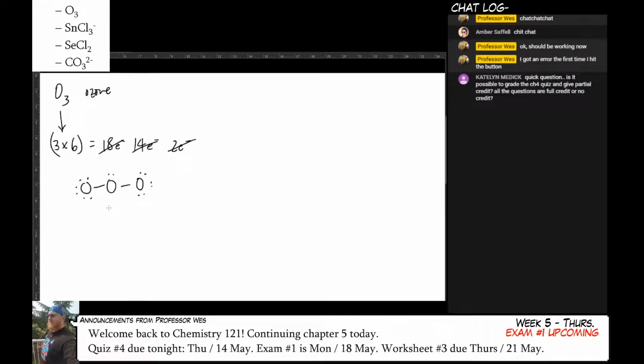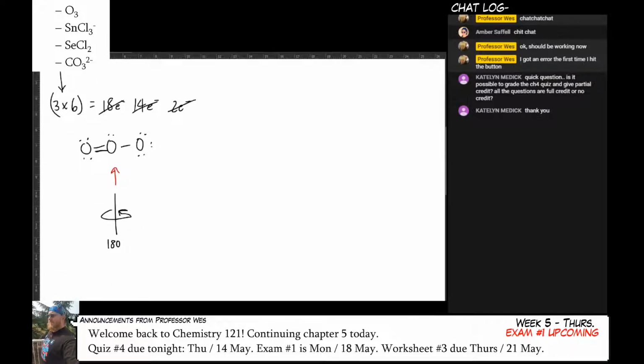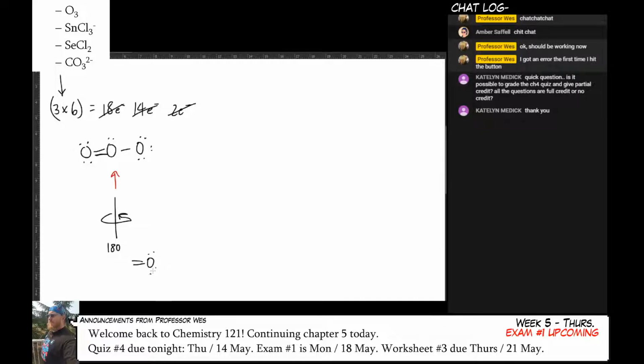All right, I ran out of electrons. I put everything everywhere. I don't have an octet on the middle right here, so I need to fix that. And the way that I'm going to do that is I'm going to take one of these pairs and bond them over here. And now left oxygen has an octet, right oxygen always had an octet. Now the central atom has an octet. I could have chosen the other side, but it doesn't matter because I could just flip the molecule 180 degrees around. For instance, if this was a plane and I rotated it like this, 180 degrees, then what my molecule would look like would be the other side. Like this. And there you go.